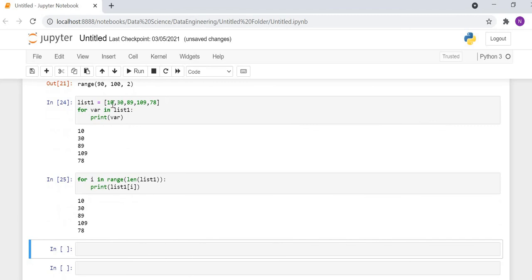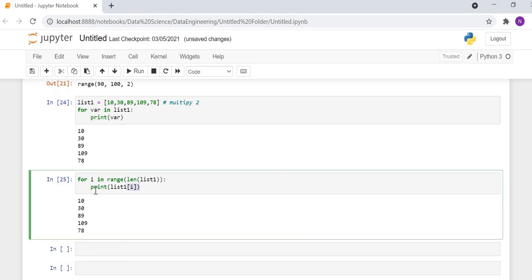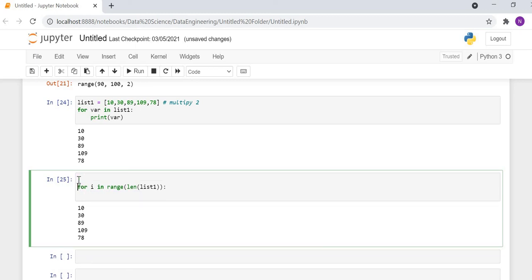Suppose I have this list and I want to multiply each element by 2. At that time, here I'm printing, correct? So I'll create an empty list, list 2. This is how I create an empty list. Then list 2 dot append.